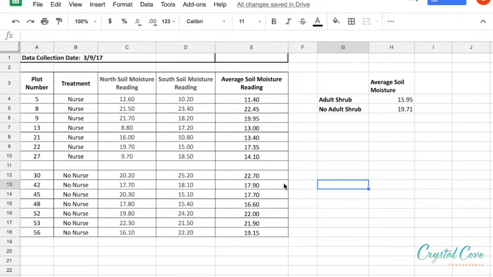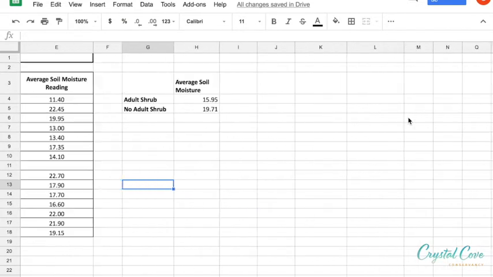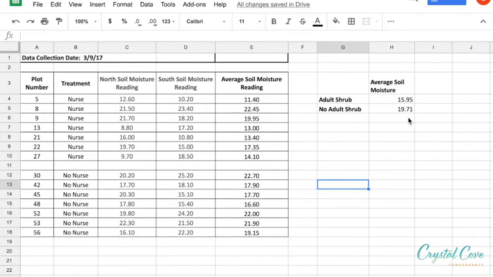I just wanted to give you guys a demonstration of how you can check for significance with your graphs by adding error bars to your bar graphs. So to do this, you're going to want to start out with the averages that you guys calculated already for your data. This is some example data from 2017. Here are the two averages I've calculated for my two treatments. What we're going to do is perform a series of calculations so that we can find our confidence interval for both of these sets of data. And then we'll use that to create a graph with error bars on it, which will let us see whether or not we have significant findings in this data set.